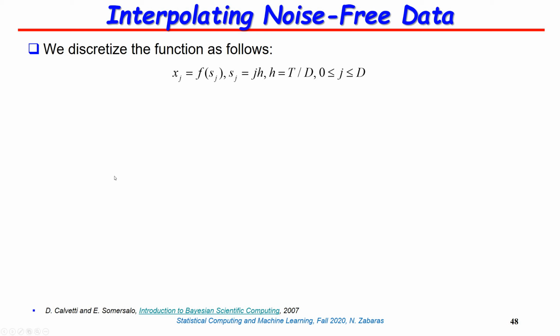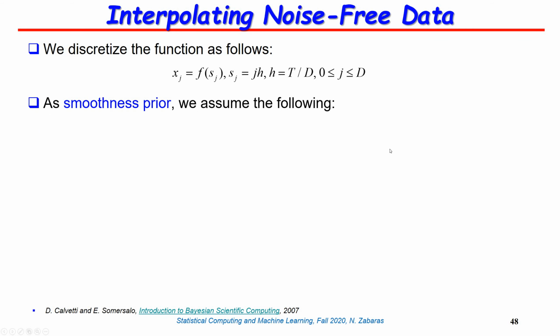What I'm going to do is introduce some smoothness constraints for the function f, so we can limit ourselves to functions that don't vary too much, so we can solve the problem. The smoothness constraints are of the form that you see in this equation. Effectively, I am saying that at each location j, the value of the function should be the average of the values of the function to the left and to the right on my discretization grid, plus some noise that I take to be Gaussian noise.